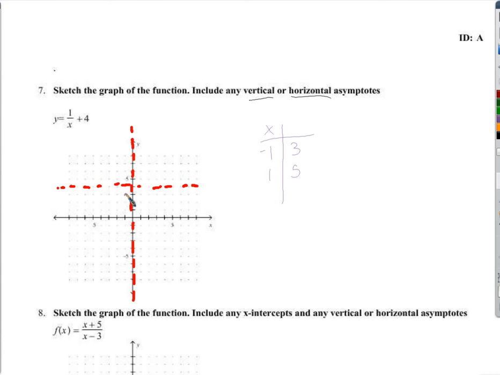So at negative 1, put a point there at y is 3. Here we put it at 5. So it's going to come close to this vertical asymptote but never cross it. Okay, and so that should make it go up like that, cross like that. This one's going to go down as it approaches the vertical asymptote, and then it will approach that value of 4.